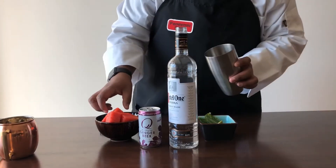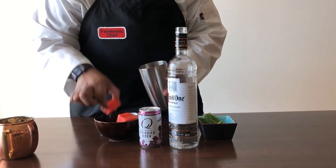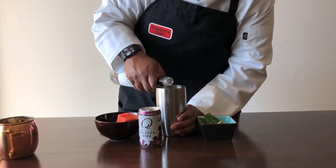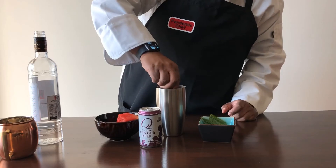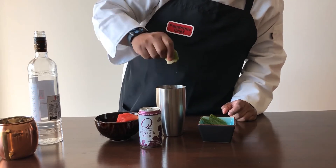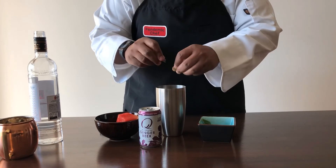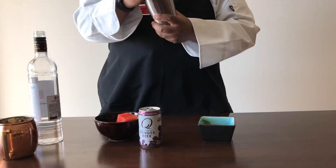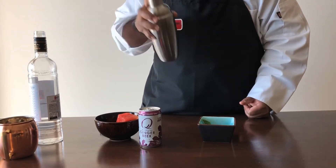Let's first start by adding a couple of chunks of watermelon into the shaker. Then we're going to add some vodka — not measured, just pour it in because we like vodka here. Then let's add a bit of lime juice, toss the whole lime in there too, and tear up some mint and put that in as well. Now we're going to shake that up into a nice tasty watermelon frenzy. We're going to shake it a lot — we want to break the watermelon up.